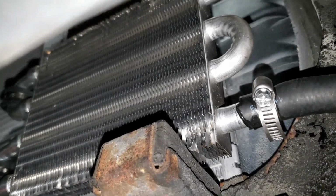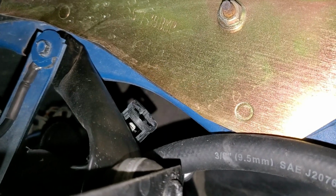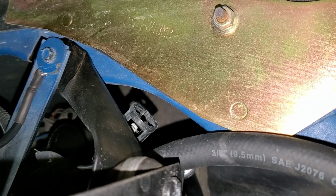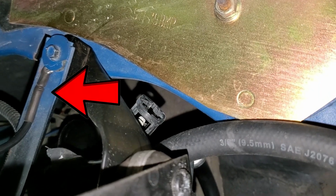I'm going to have to comb those fins back out a little bit. I made a little contact with them. The other thing that I did do was also fabricate a brace to brace that to the fender, as well as move the ground to right there as well. That's going to do it for this episode here. I'm happier about the way things are going to be cooled now instead of an oven element looking thing.